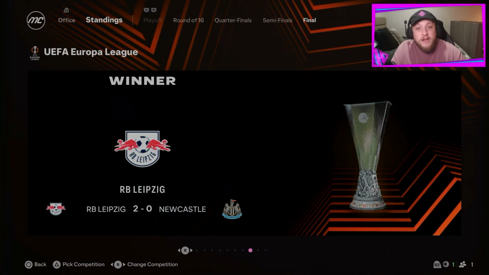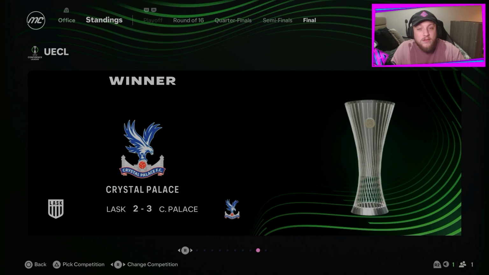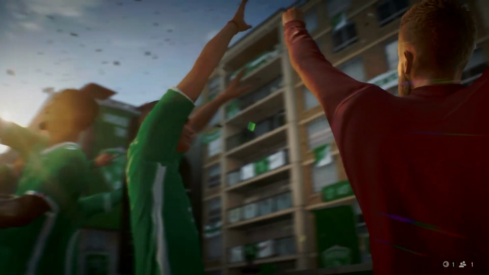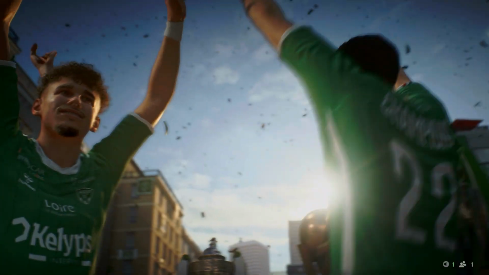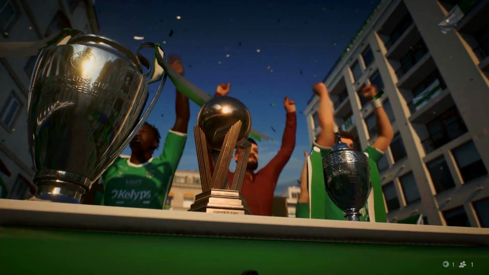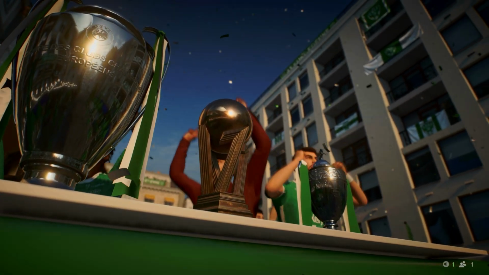And so, just to recap the other competitions, we've only got a couple because we were so dominant this year. Leipzig win 2-0 versus Newcastle to win the Europa League. And Crystal Palace beat Lask 3-2 to win the Conference League. So that concludes a historic year. We have done so well to win the treble, done so well to dominate the league. Now we jump into the final season and see if we can complete this career mode.